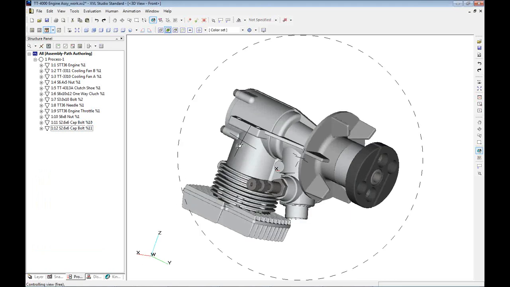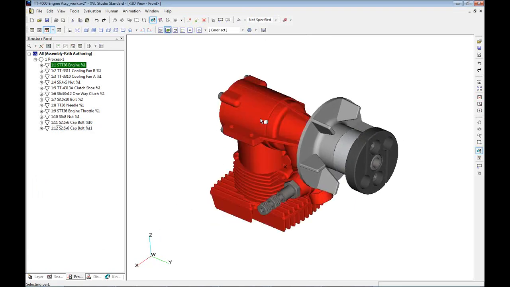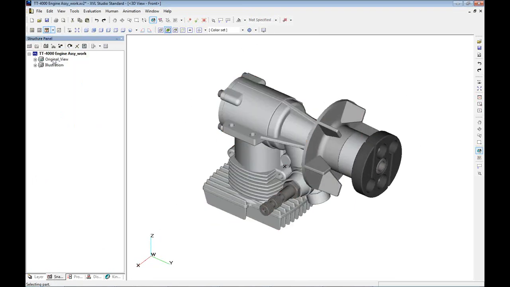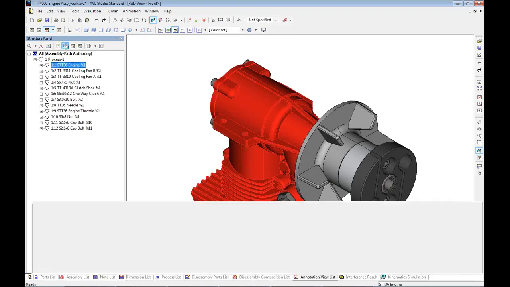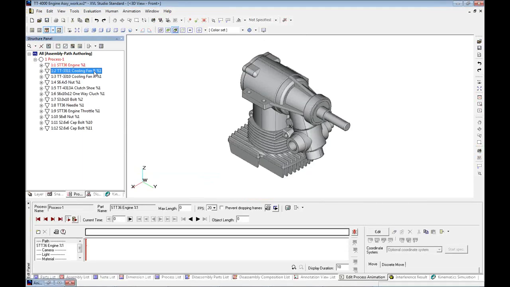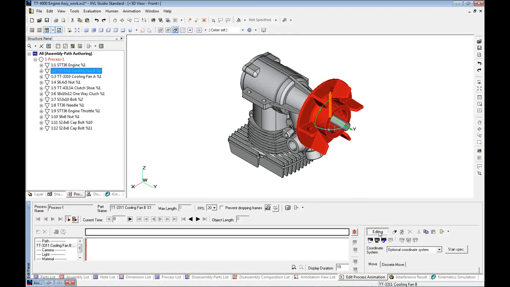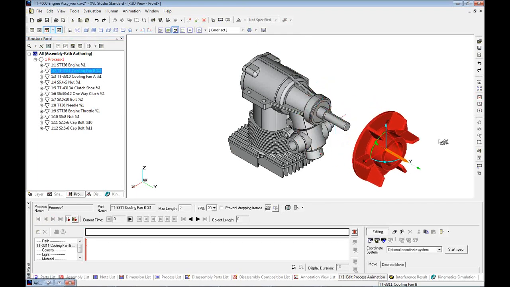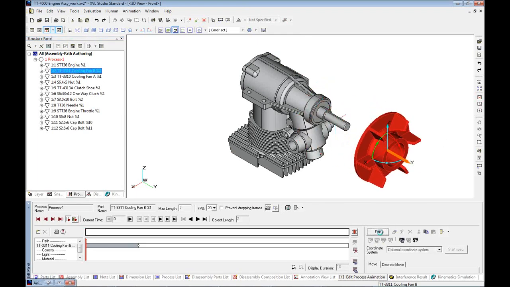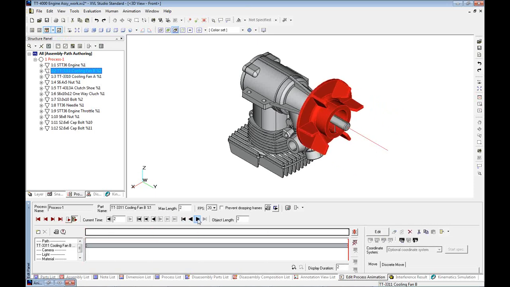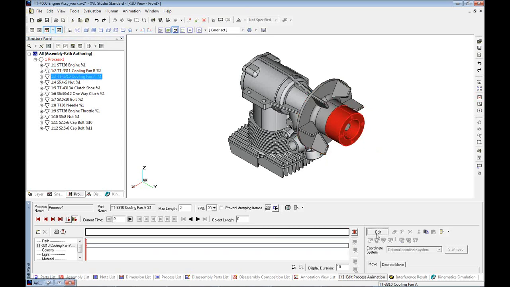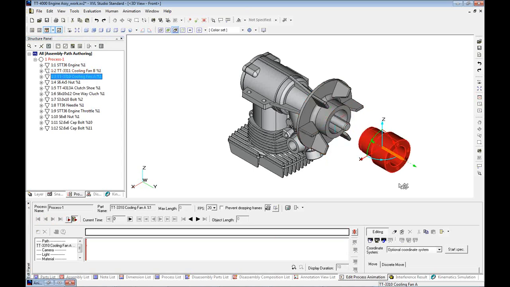Next step is to go ahead and create some movement and some animation. To do that, we start from our original viewpoint, and we go into our animation editing area. And this is where we've added some tools that make it very, very easy to create motion. You don't have to be a Disney animator to create this kind of work. What we're going to do there is Masaru just drags the part to the position he wanted and uses the insert keyframe command.